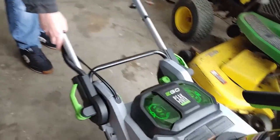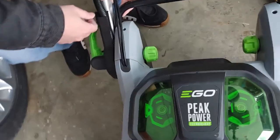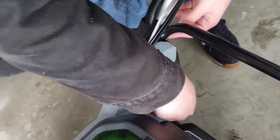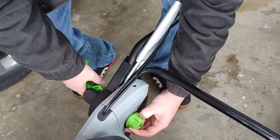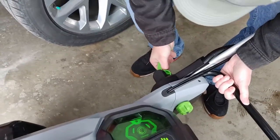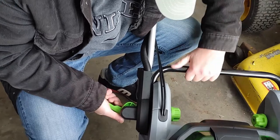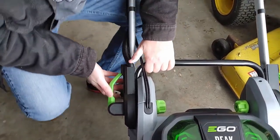Next thing left to do is to tighten these handles down. So, show them this. I'm trying to get it even with the indentations right there. I'm going to just tighten it a little bit with this. Is it tightening? There we go. Yes, tightening. And you don't want to torque it. You just want to get enough to. You gotta work with it and figure out which is the problem with this. Loosen it up just enough to where this will tighten. This will pull back and tighten up. Nope. So I gotta loosen it up some more. Make sure it's in the groove. Bam, that snapped. So now I gotta do this one.